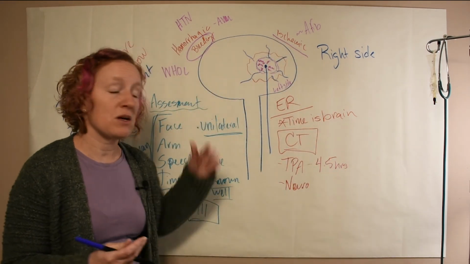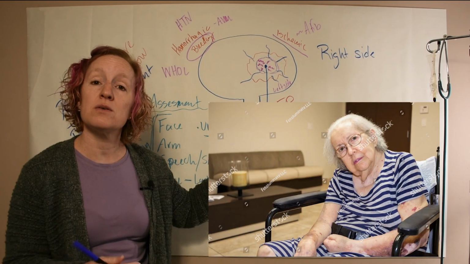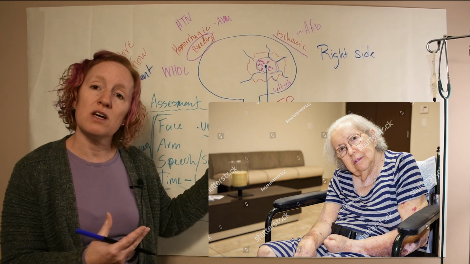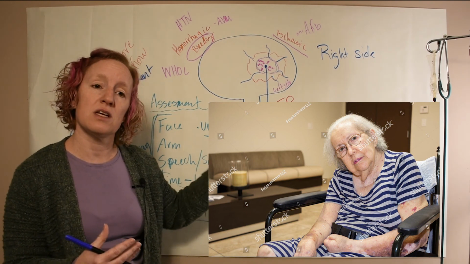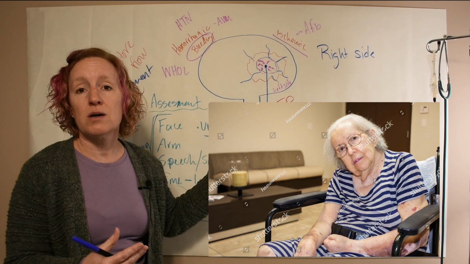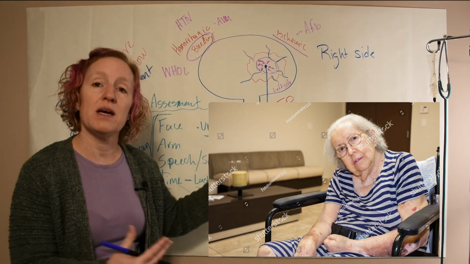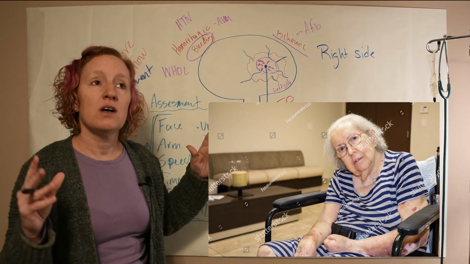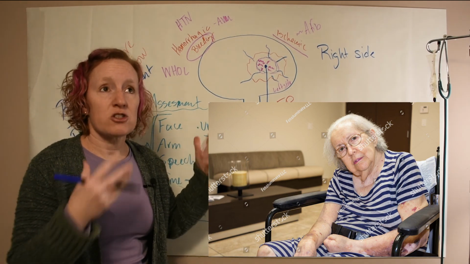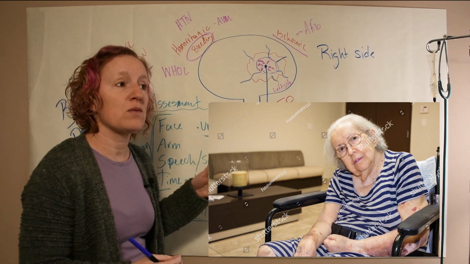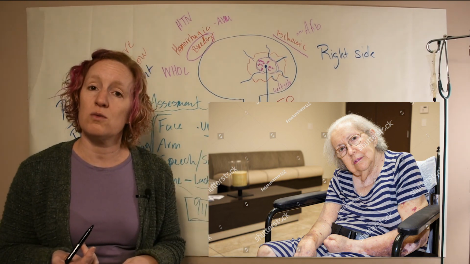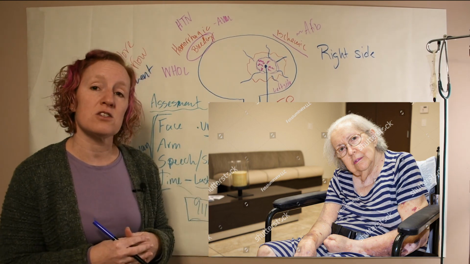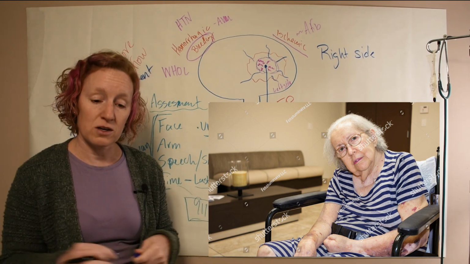So what I'm going to do is I'm going to post a picture for you here, and I want you to look at this person, and I want you to tell me what kinds of treatments do you think for her? What kind of interventions are you thinking that she's going to need for you or for herself to be able to be successful or be able to go home? So just by doing kind of a little doorway look assessment on this woman, think about what side do you think her stroke was on versus what side is affected. I also want you to think about what kinds of interventions are we going to have to put on for her.